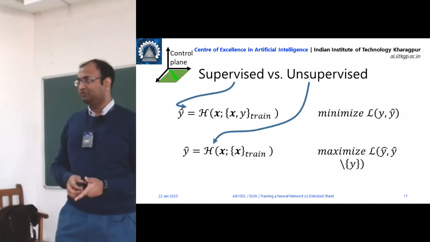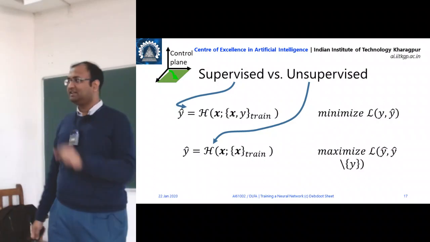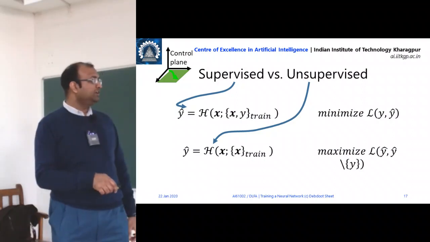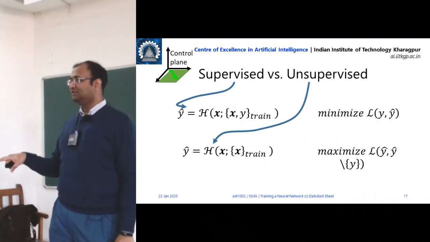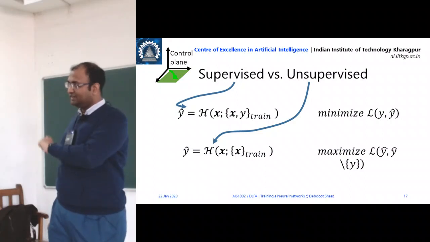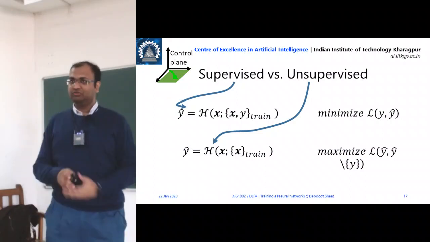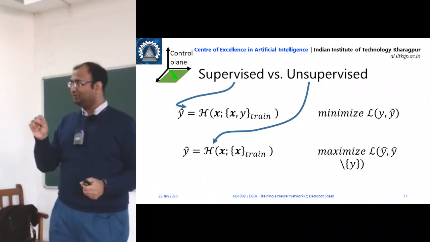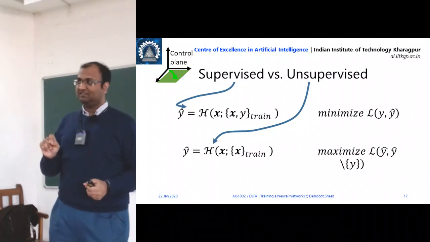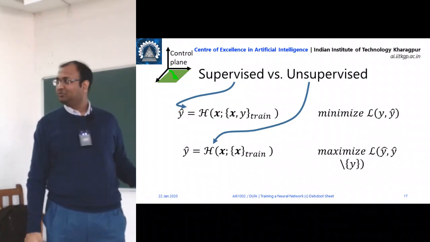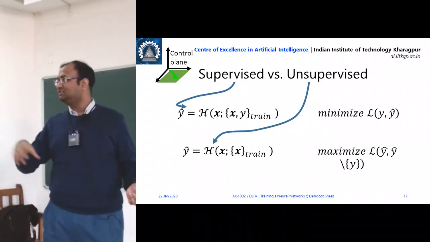See, in simple statement what it would mean is that if y hat is predicted as 5, that it belongs to class 5, then what is complement of y hat with respect to all y's, which is all the other classes, 0, 1, 2, 3, 4, 6, 7, 8, 9. Now what I am trying to do is, if this point belongs to cluster number 5, then the distance of this point to cluster number 5 is going to be minimum, that's good. But I also want to maximize the distance of this point to all the other clusters, so that all the other clusters is y hat complement from y, and I am going to maximize that distance over there and all possible such distances which will come down.